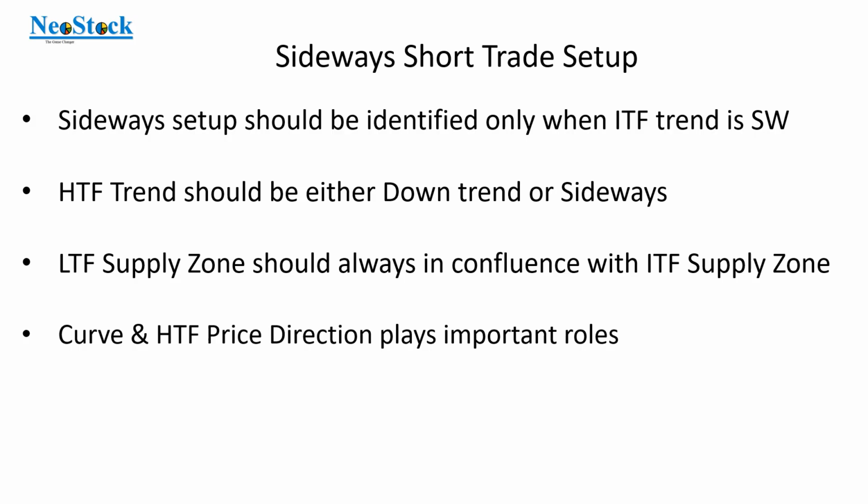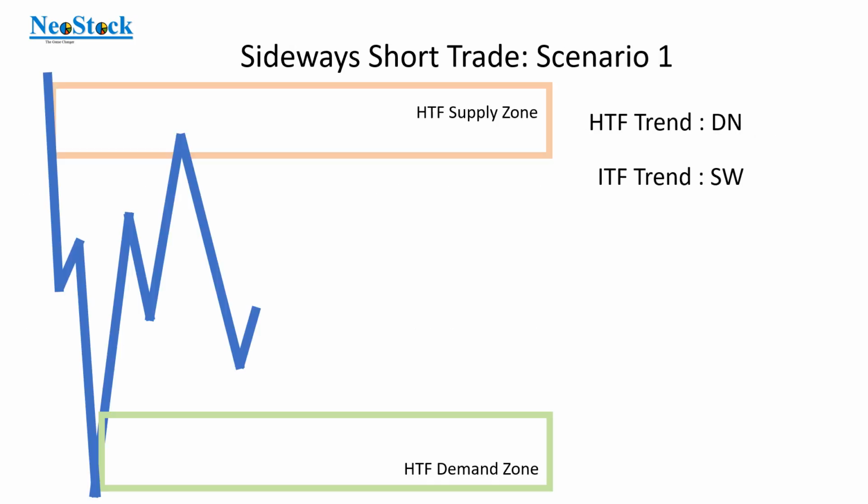And all these rules are applicable for all the income trades. They are the same, no changes. For any income trade, the rules are the same. The only thing is the time frames will change according to the income trade. Okay, we will be discussing 5 scenarios for identifying the sideways short trade setups.